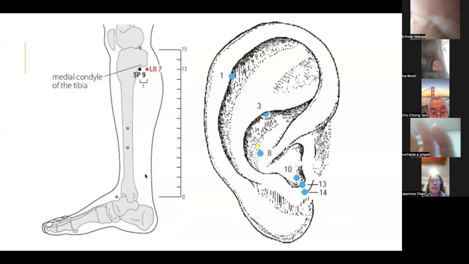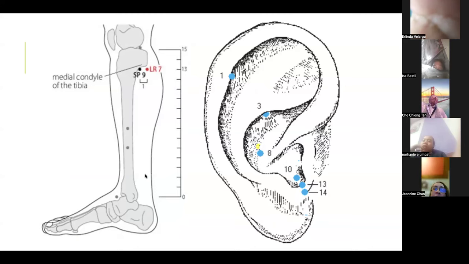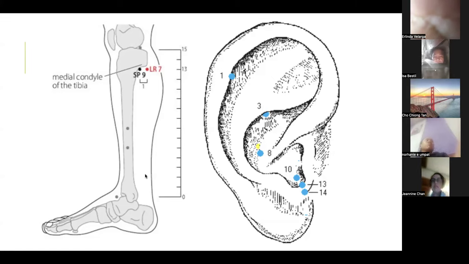Next would be liver 7. So please take note of its corresponding location on the ear. Liver 7, it means knee gate. It is a special point to expel dampness and cold from the knee. It also relaxes the tendons and relieves stiffness. We consider using liver 7 for arthritis or rheumatism that gets worse with wind, a force that can also trigger anger or agitation within some people. Of course, when you're in pain, especially these days, diba? You get to be irritable. Then lalong sasakit yung knee.